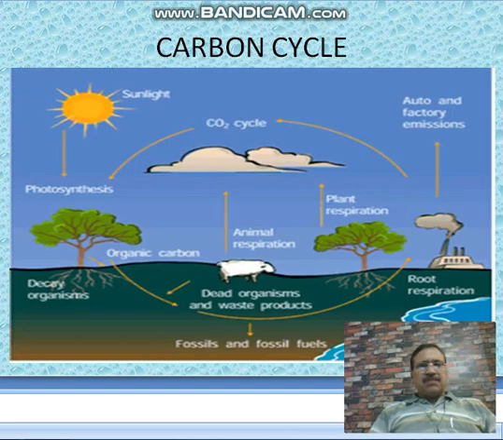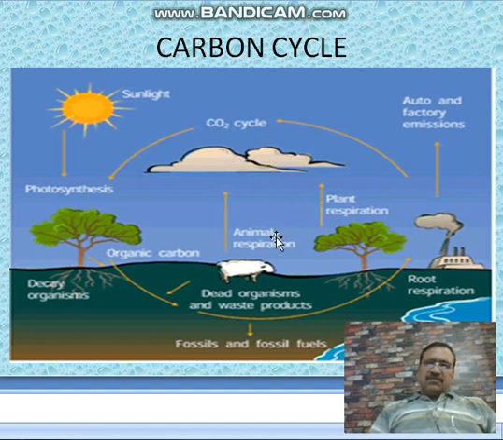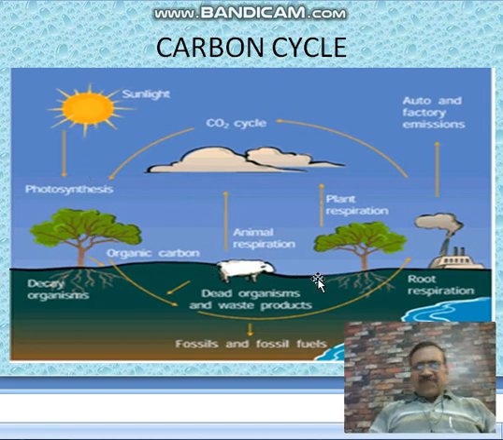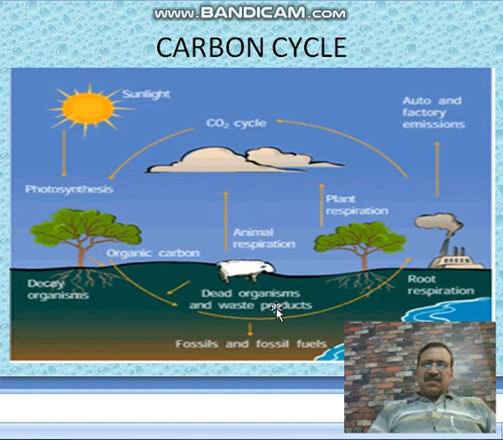Now coming to the carbon cycle, you can see many cycles in nature, such as the hydro cycle or many more cycles. But here you can see the carbon cycle. Carbon is present in nature, and by burning of organic material, it is converted into carbon dioxide and carbon monoxide and released into the atmosphere. And from factories or industries, it is released in the form of carbon dioxide to the environment. Then this carbon dioxide is consumed by plants and trees for photosynthesis, preparing their food in the presence of sunlight, and some of the carbon dioxide is dissolved in rainwater, which comes on the earth's surface as rainfall, known as acid rainfall.